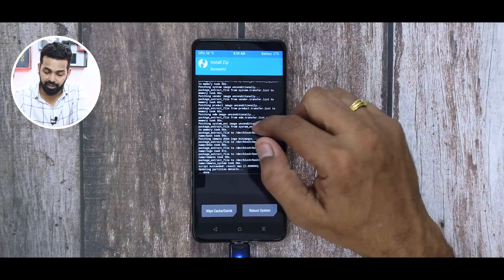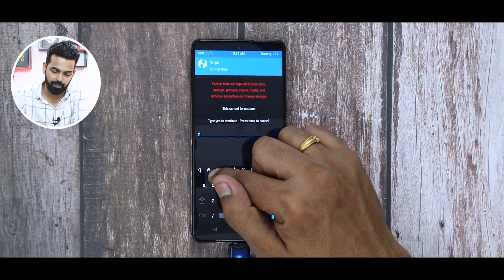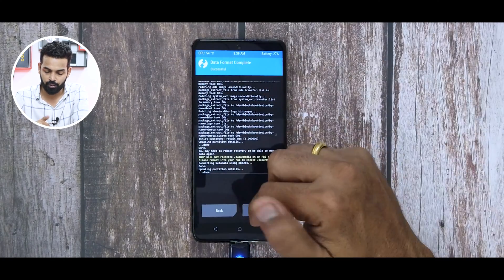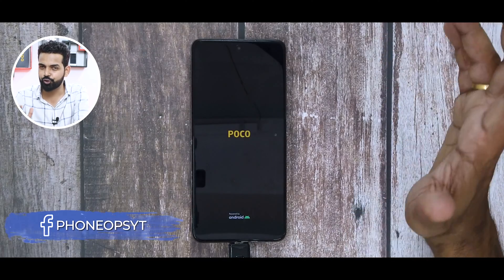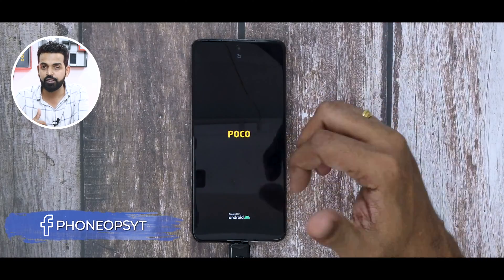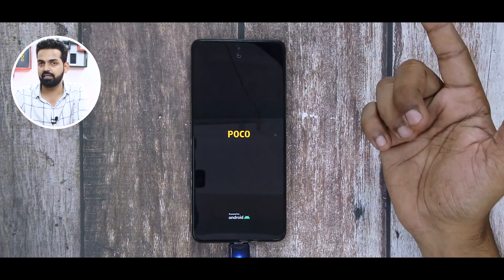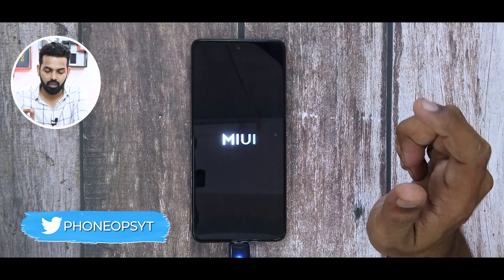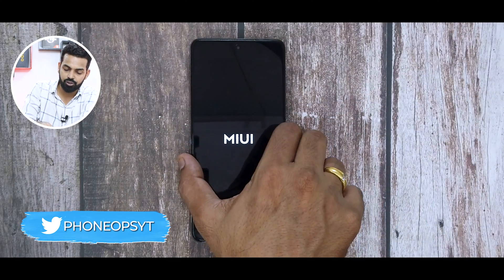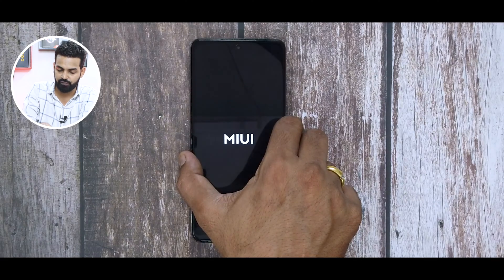As you can see on the screen, there are no errors — everything is just fine. Now just to be safe, we're going to do Wipe, Format Data, and type in yes. Then reboot system. This is a MIUI ROM and the first boot should take two to three minutes. But the moment you see the MIUI boot logo, keep the power button pressed until the device reboots — that's a trick which will allow you to quickly boot into MIUI. We have the boot animation, so press and hold the power button and keep it pressed till it goes away.